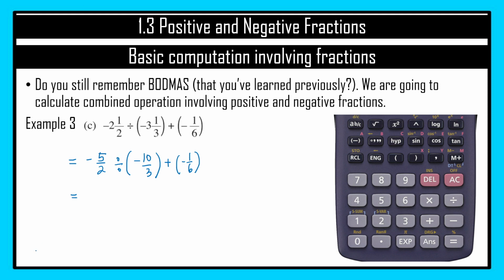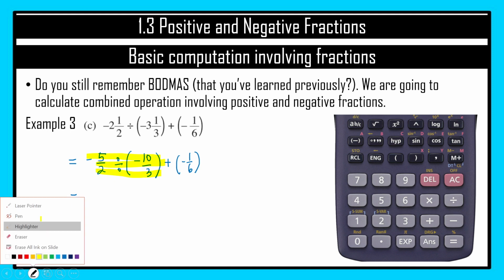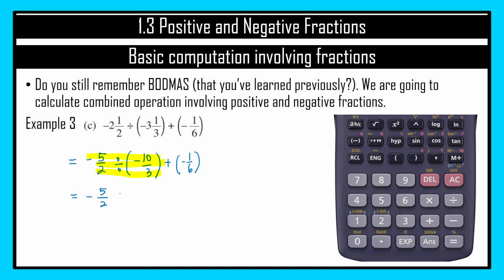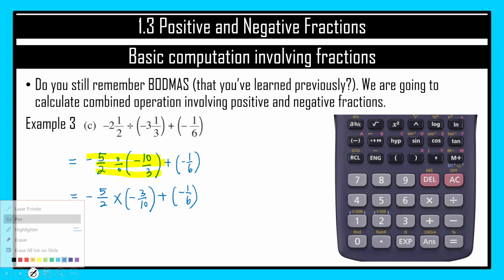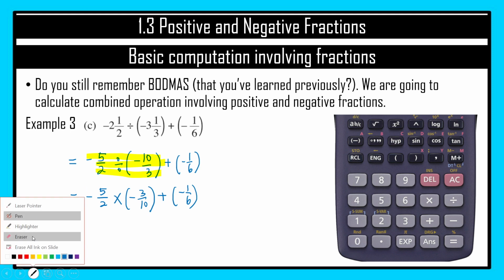Okay, so we got divide here. If you remember, in primary school, whenever there's divide in fraction, we're going to change them to multiply. And then what happens to the fraction? It is inverse. Right? So we are going to do the same thing. We are still going to do the first thing, which is multiply.